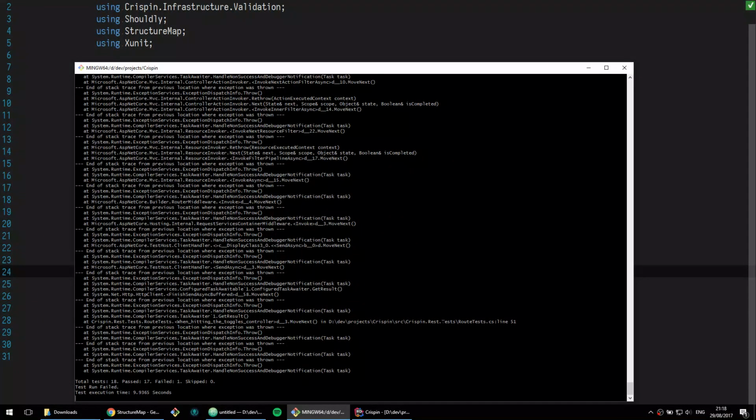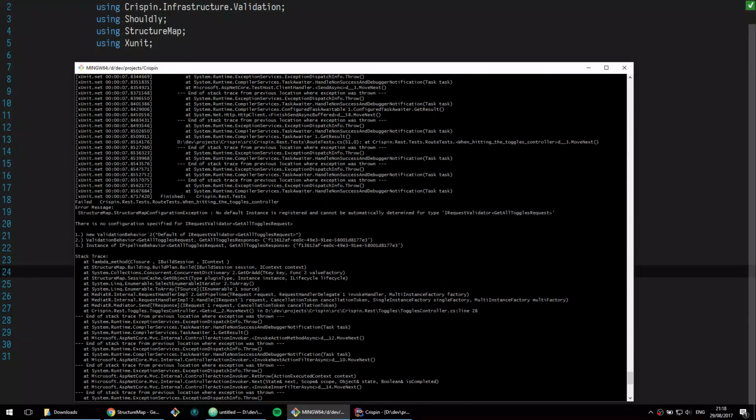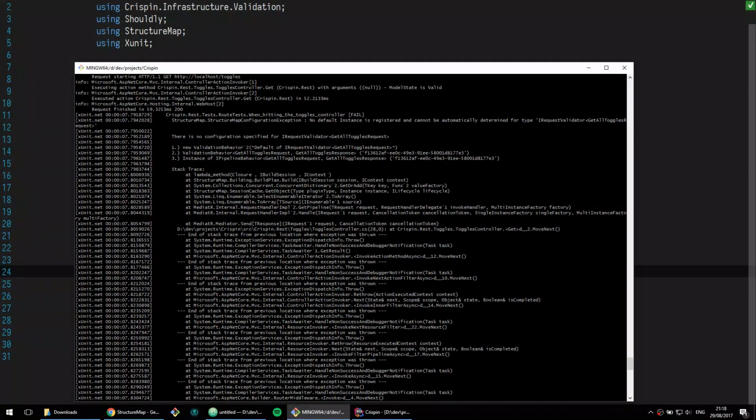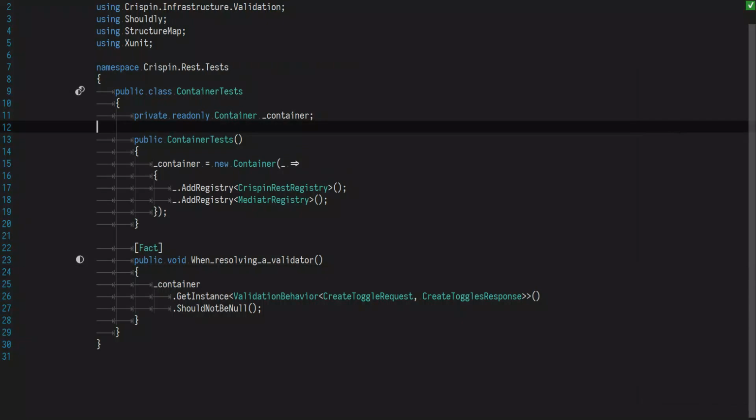And 4 million errors. That's interesting. So that's the toggles controller test blowing up.